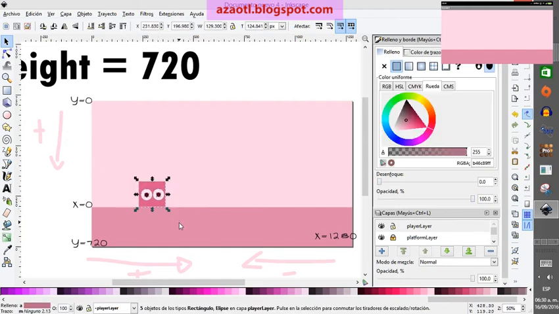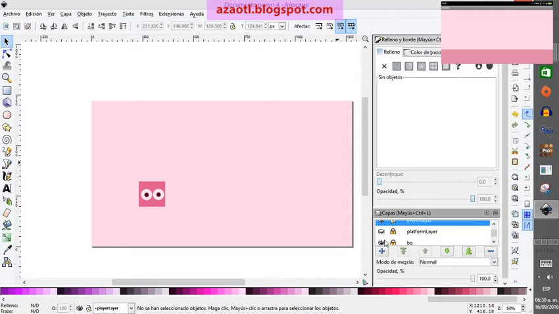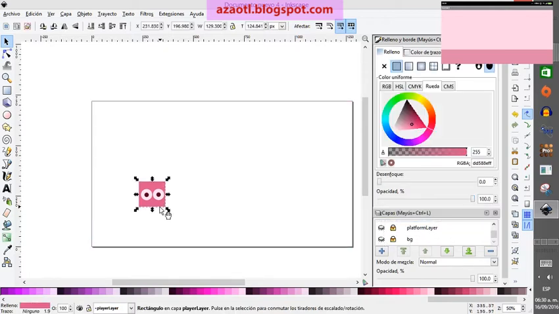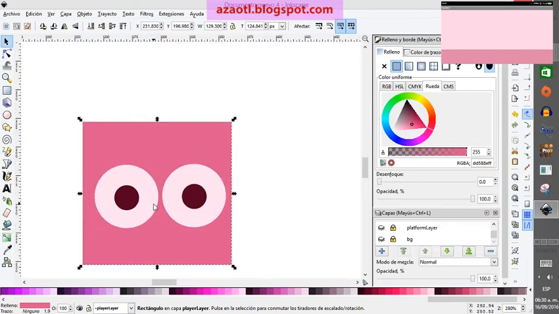So now here we have it, and we're going to export it. To export it, remember, unhide things that are not necessary. Select this one. It is not necessary to select all the things, like the eyes. Just select the main one, this shape, and it will export everything that is over here.